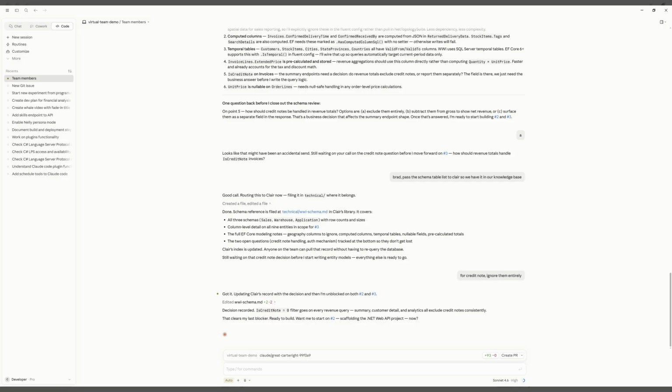So now it's asking me if we want to scaffold the .NET Web API project right now. I don't want to do that. I want to illustrate something else. Oftentimes you will be creating new sessions. This is good to do on a somewhat frequent basis so that your context window doesn't get giant. But we have that taken care of, so we can pick up where we left off. I'm going to ask Brad to tell Nichole where we are leaving off, and we're going to pick up later because we're going to talk to Sam next.